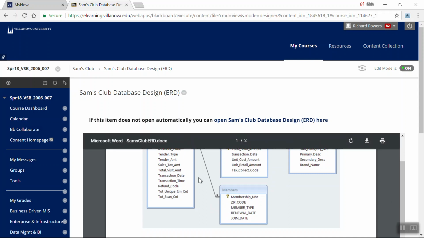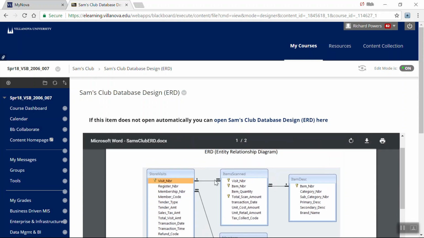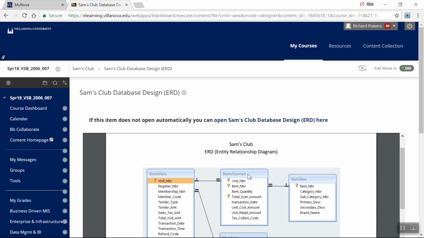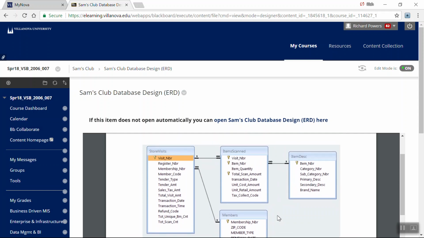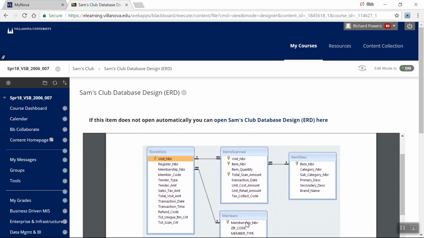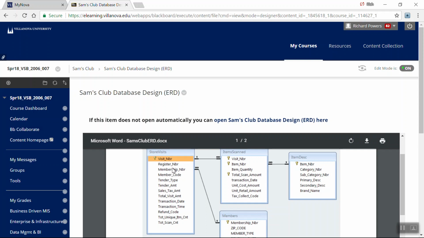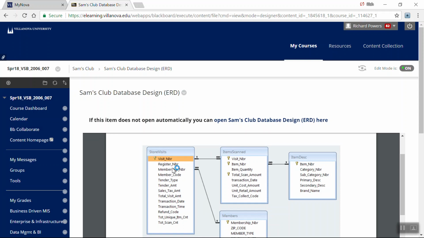All right, and you'll see this kind of icon here, this infinity. This represents a one-to-many. So for each one store visit, we have many items scanned. For each item number, this is like the master record, detailing the information. We've scanned many items, because basically when you're buying a whole bunch of stuff, you'll see multiples of that. So that's where the one-to-many relationship comes in. And similar thing with the membership code. The members table is the master, and members can visit the store multiple times.